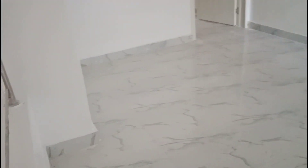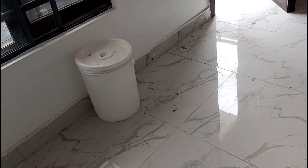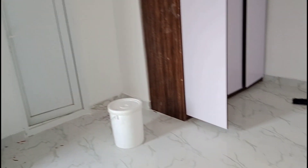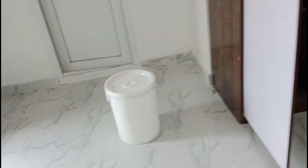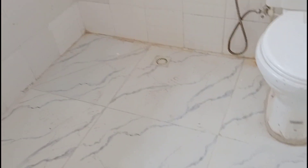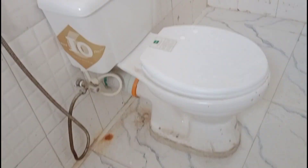You are looking at the family lounge here. One of the rooms is on this side — the second room. You've already seen the first room downstairs, which serves as a visitor's or guest room. Here is one of the rooms upstairs — you can see how spacious it is. You are getting this beautiful wardrobe provided for you right here. There is an ensuite toilet and bathroom with a water heater and sink. It's very spacious.